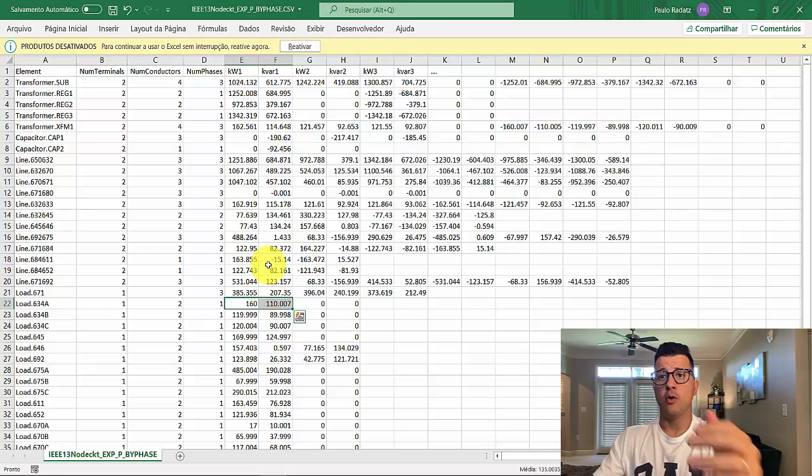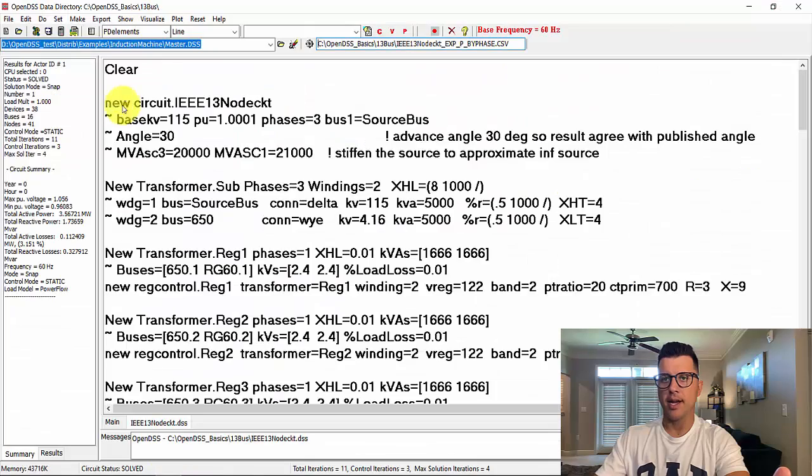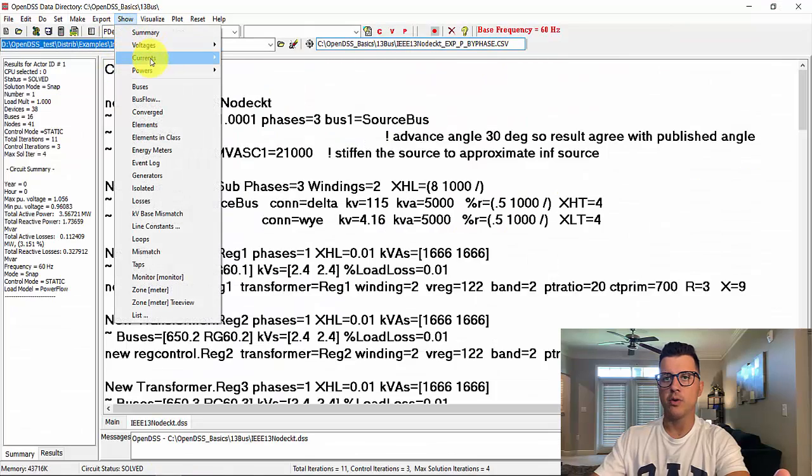Remember that OpenDSS will place in this file the result of the first node available. So probably this is node 1 because you can see A here. But if you see C here, probably this is node 3. Makes sense, right? So we have the power and the reference is 0.